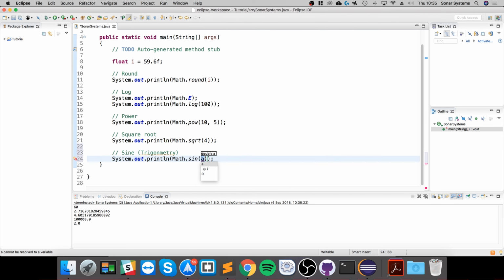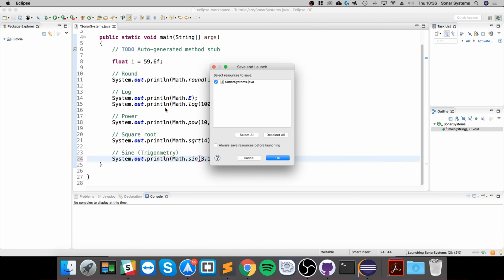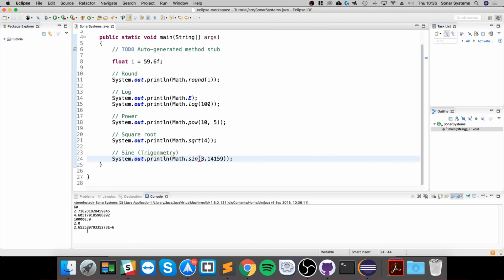If we put 0, this should result in 0. If we put pi, okay, I don't know how accurate this will get, 3.14159. Sine of pi should result in 0, but because it's not the exact value, it's a very small number, but not quite 0.